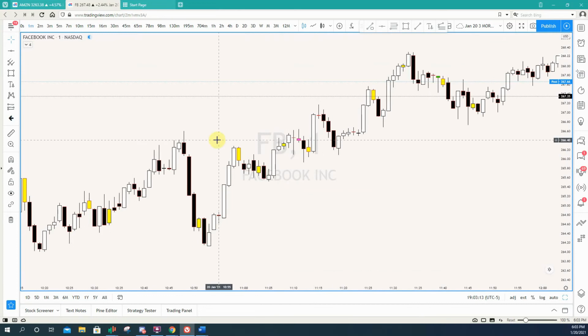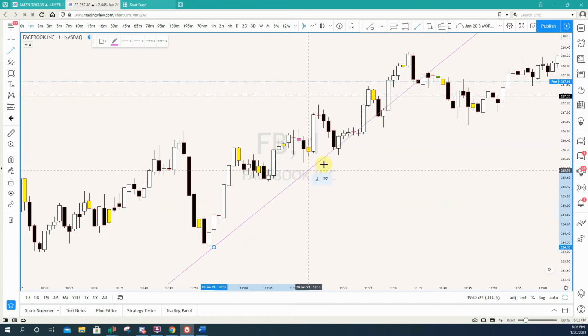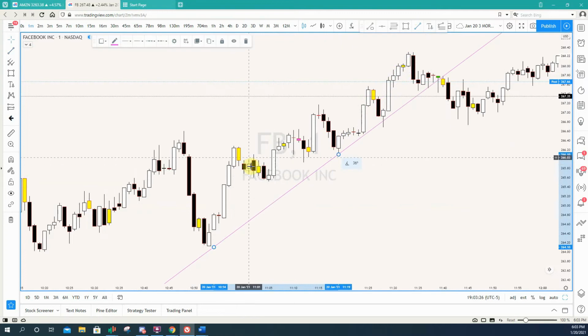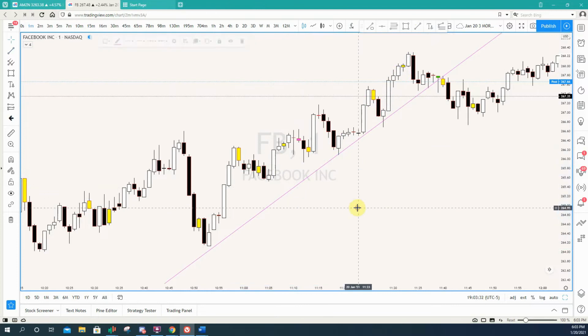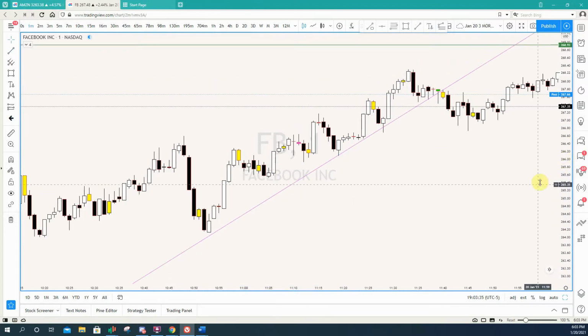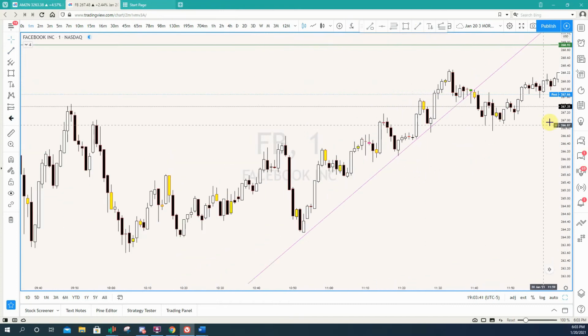So, how do I prevent myself from getting on a falling knife? And the answer is that this is how you do it. Now, there are times where it doesn't work perfectly, and let's say that initially it starts going up and then it just turns around and goes back down against you. That'll happen.